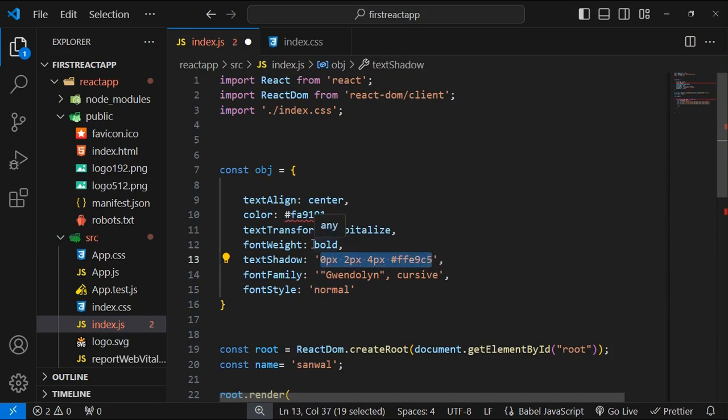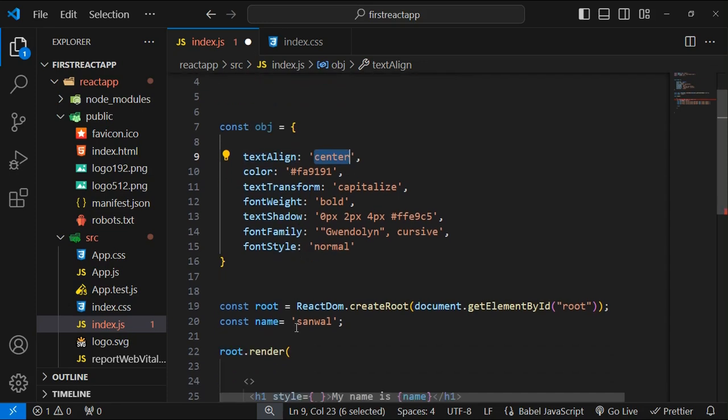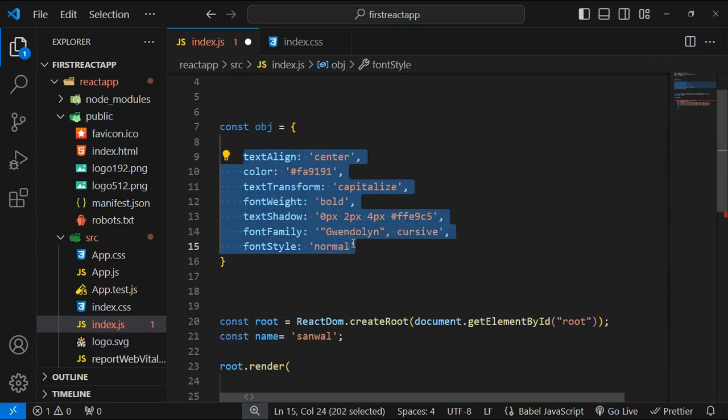You can have single quotes or double quotes, it doesn't matter. Is it showing any error here? Let me check. Oh, I see, there is no error. Now, this is basically an object created, and inside this object we have all the CSS properties.